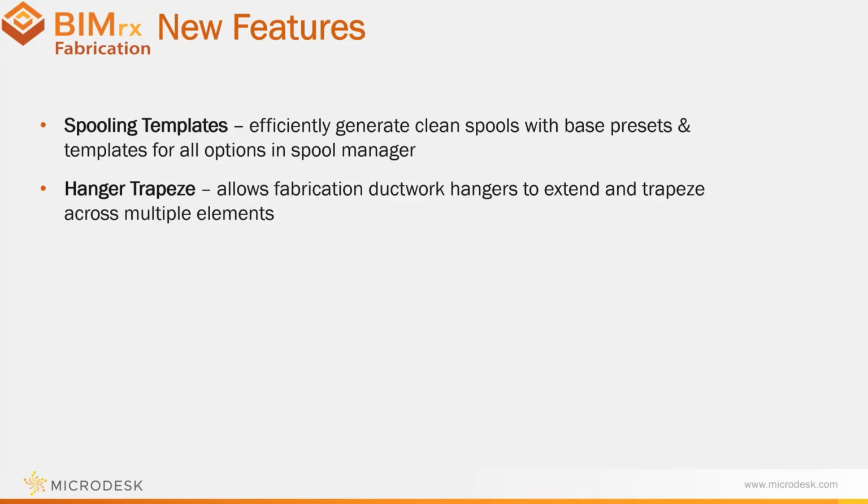Now, I also mentioned we had some cool new features, and here they are. We are now providing spool templates to get you up and running faster. These will give you a good base point for you to edit into exactly what you need, and we'll see that shortly. We also have an incredibly requested feature, which is Hanger Trapeze. And I'm here to tell you it's arrived. We'll take a look at exactly what it can do just after the spool templates.